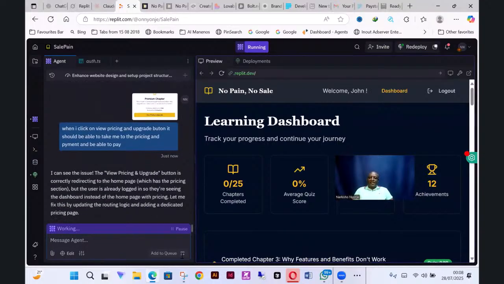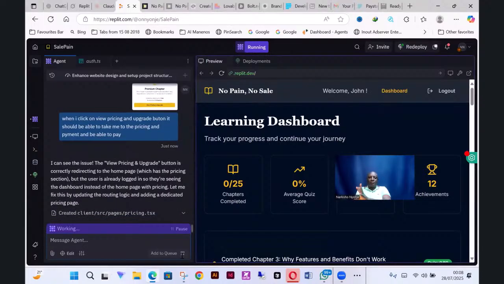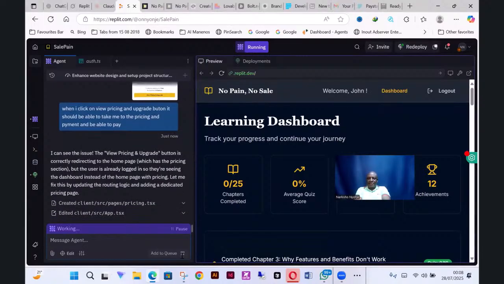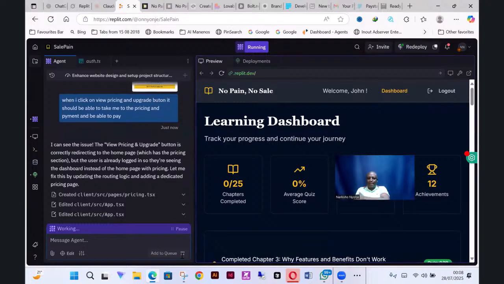So this is the back and forth that you go through when coming up with these apps. It's not an easy road. It takes a lot of back and forth, but you cannot compare this to what we used to go through before as app developers before AI.